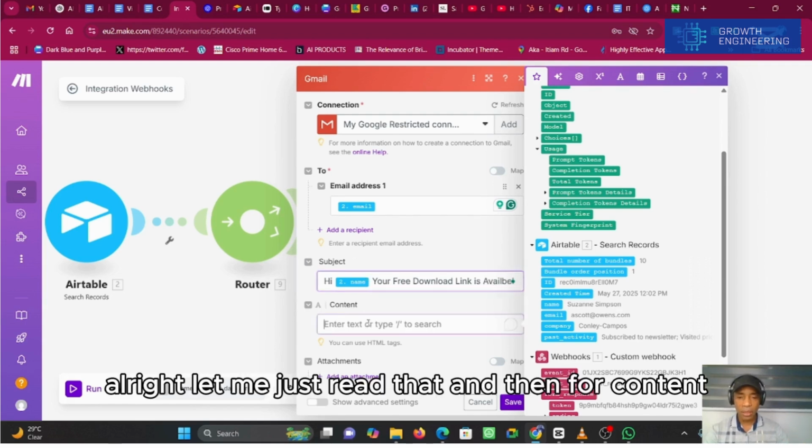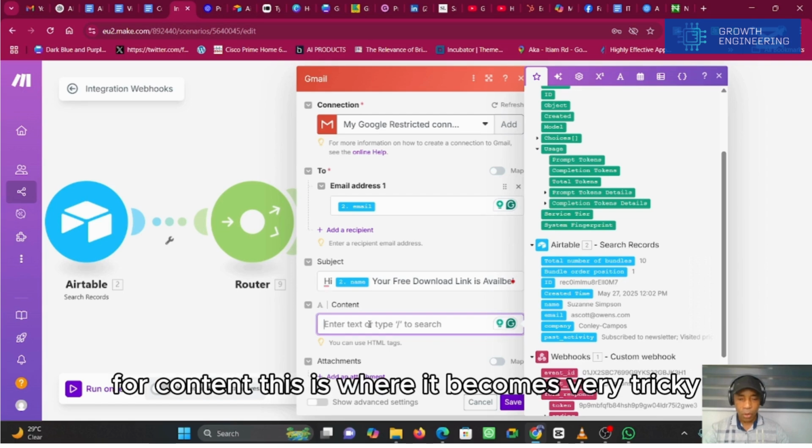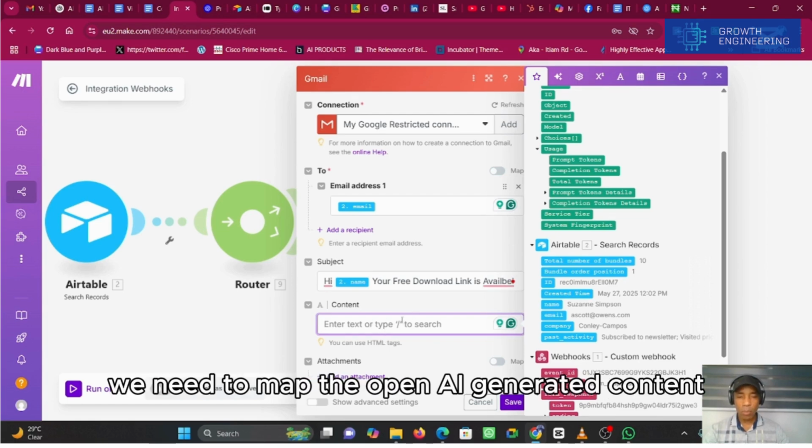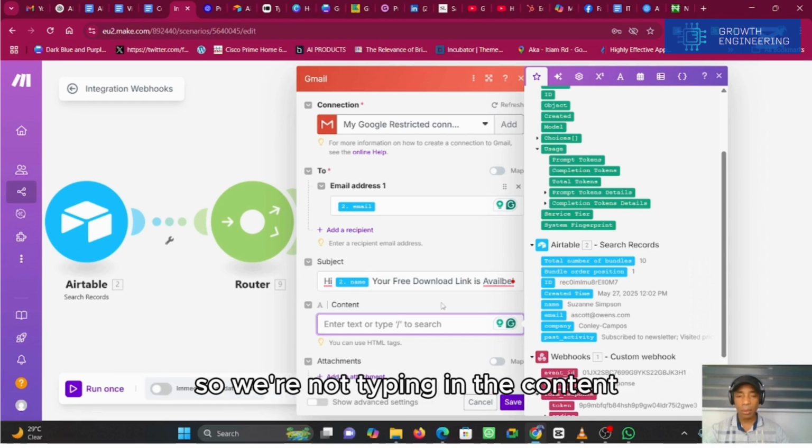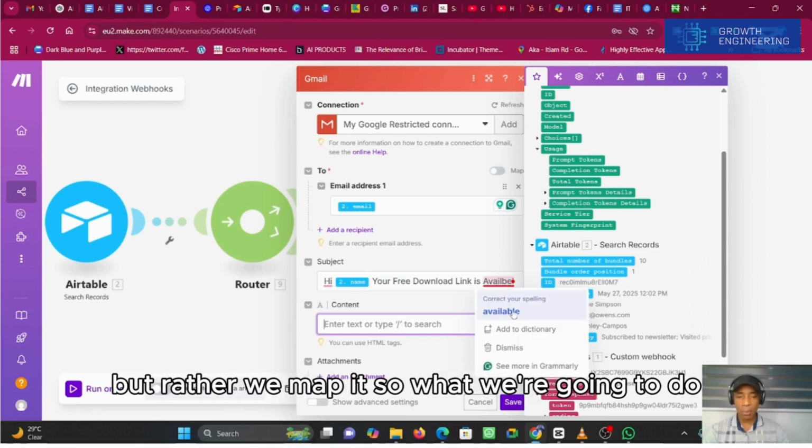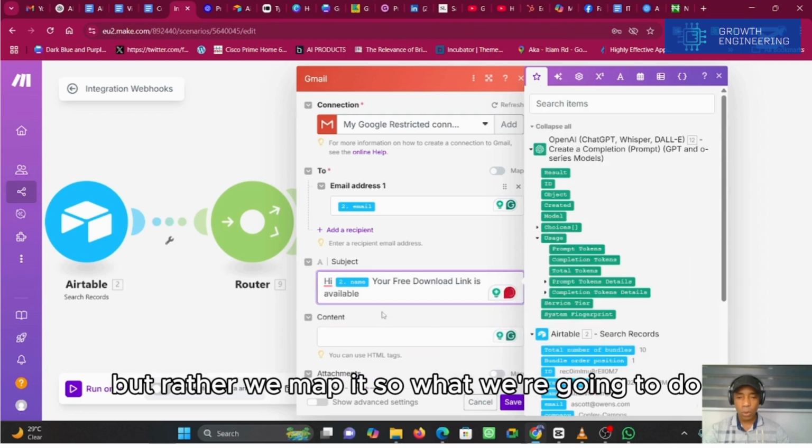And then for content, this is where it becomes very tricky. For content, we need to map the OpenAI generated content. So we're not typing in the content, but rather we map it.